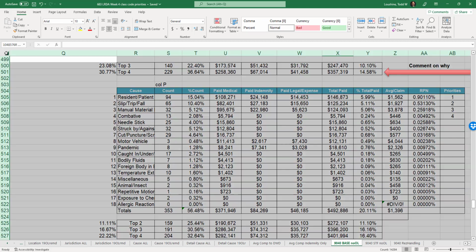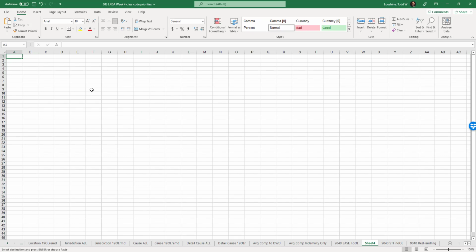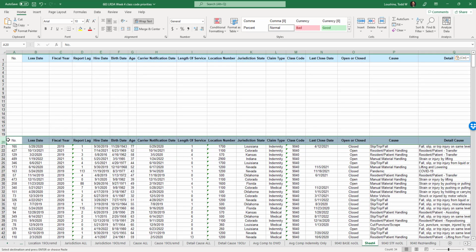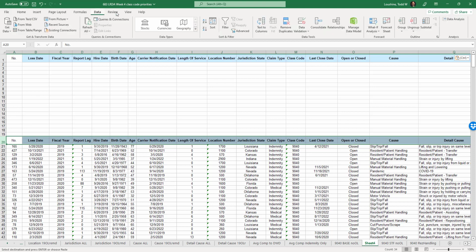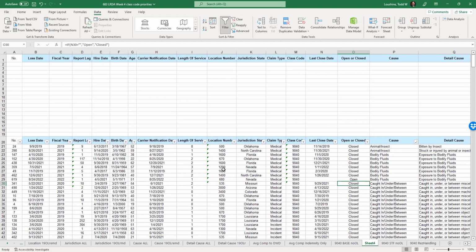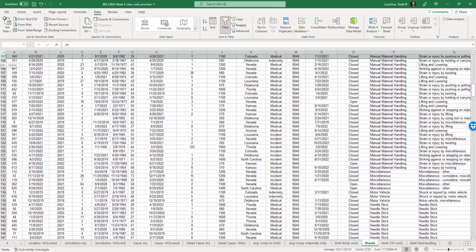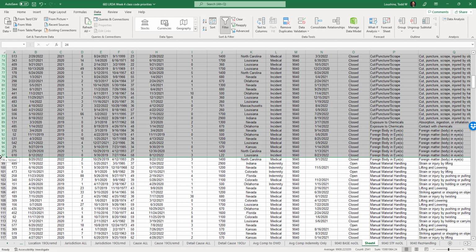So I've got the base here. Obviously, if I was to do this again, I would go ahead and make better labeled figures and tables before copying and pasting to another, because this is making it so I'm doing the work twice. Turn this into a filter. We're going to do the cause again, A to Z, and we're only looking at material handling this time. Oh, geez, that went really fast. There we go.